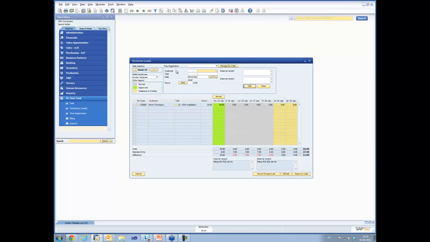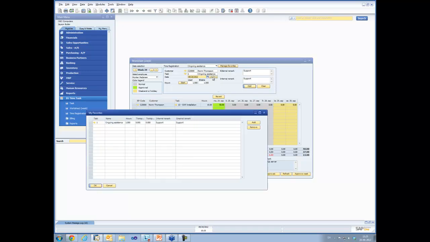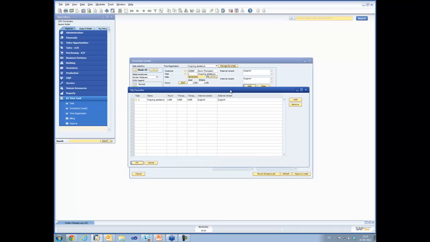I'm also able to make new registrations from up here, and then we have something called a favorite system up here, where I can create favorites that I'm using a lot. If I have a specific customer that calls in a lot, then I'm able to create favorites that will pre-fill the fields based on my selection, and I can manage the favorites using this system where I can just add a line to the matrix and then I have a new favorite.